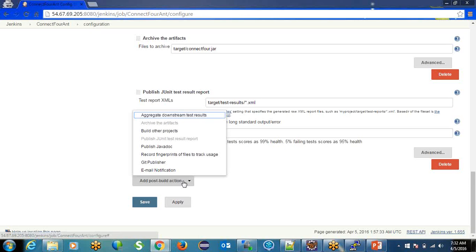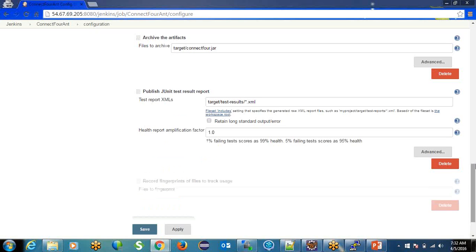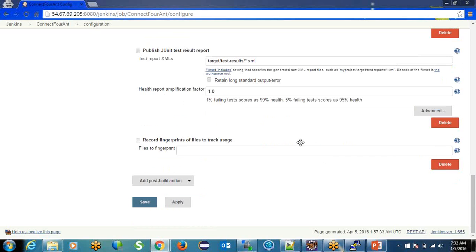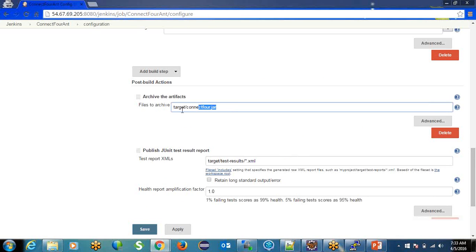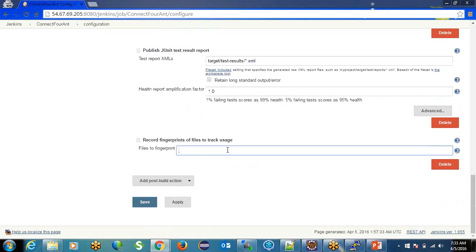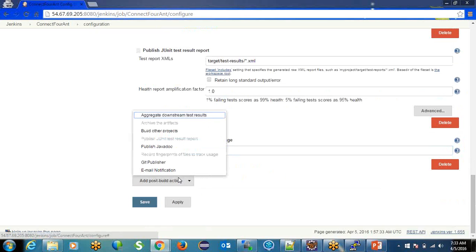Next one is record fingerprints usage. I want to record fingerprints for this connector job.